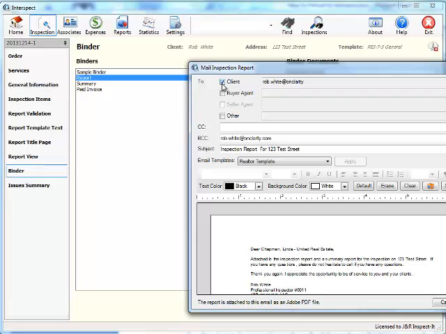And instead of sending this to the client, I would send it to the buyer's agent. I can also send a copy to myself. Very flexible in what you want to do and how you want to set things up. So as you can see, Introspect Voice is giving you many different options to customize the software for how you do an inspection and how you would like your reports to look.